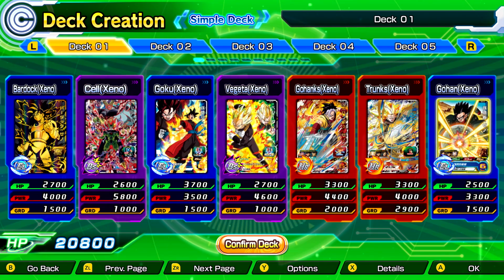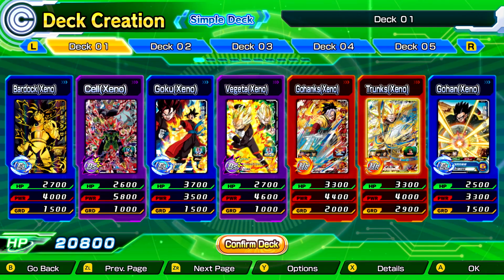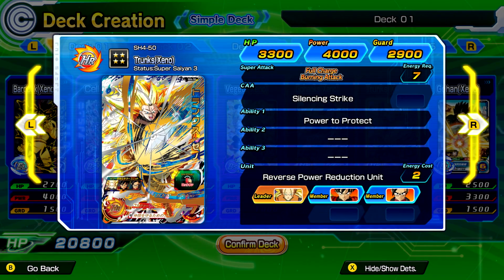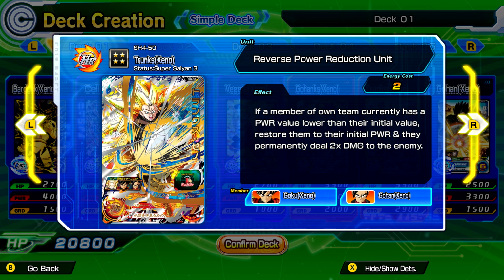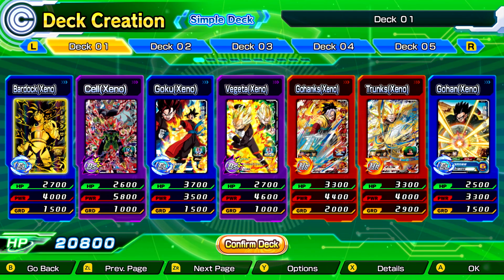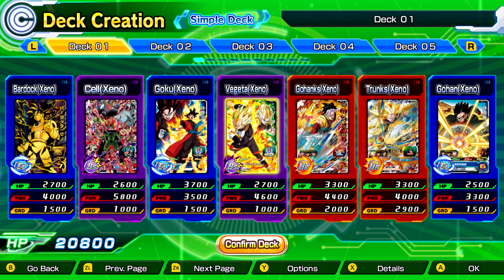And how we're gonna get his super attack off as soon as possible is with Gohan. He has a link ability that gets his super attack off. So boom, we're gonna immediately link him with Bardock, and he gets his super attack off. Now, why do we want his power to 1? Well, we have this reverse power reduction unit. So what this allows us to do is if their power value is lower than the original, set it to the original, and then double the damage. So either first, well, this will be, I'll explain why, but our second turn, we immediately go Bardock with the Gohan link. We'll probably send Vegeta there too.